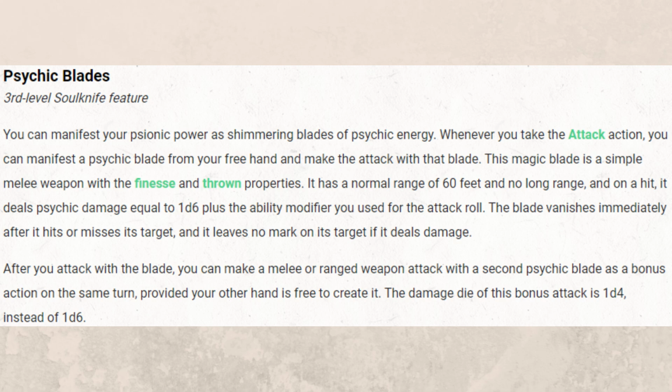That's really cool for flavor. After you attack with a blade, you can make a melee or ranged weapon attack with a second Psychic Blade as a bonus action on the same turn, provided your other hand is free to create it. The damage die of this bonus attack is 1d4 instead of 1d6. So the original attack is a d6, the second blade is a d4.